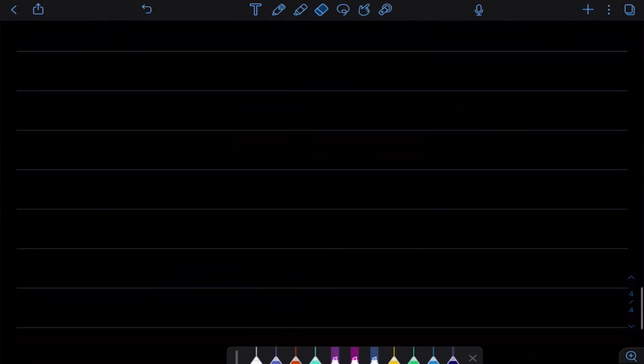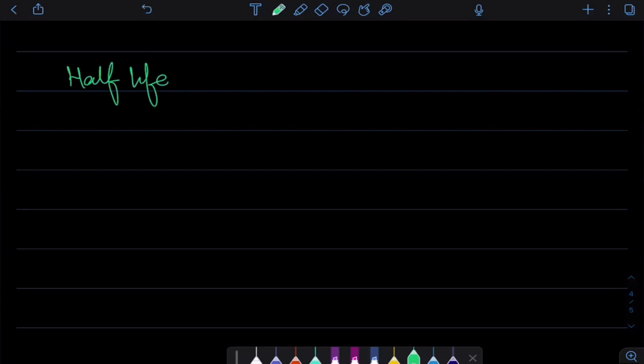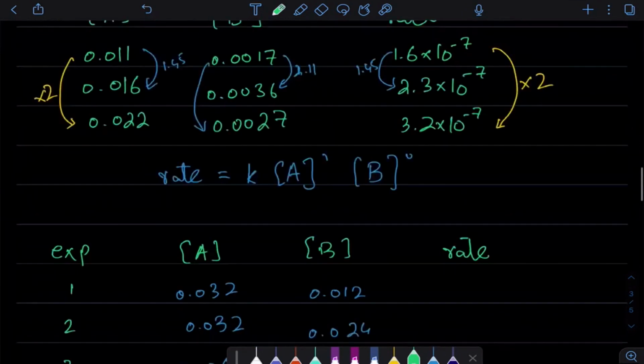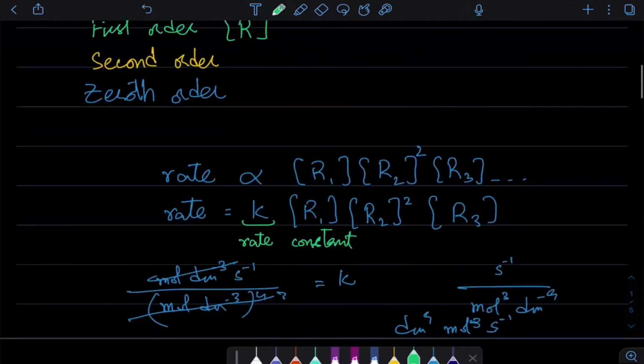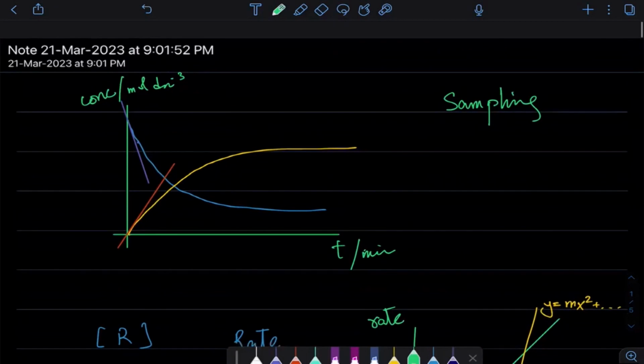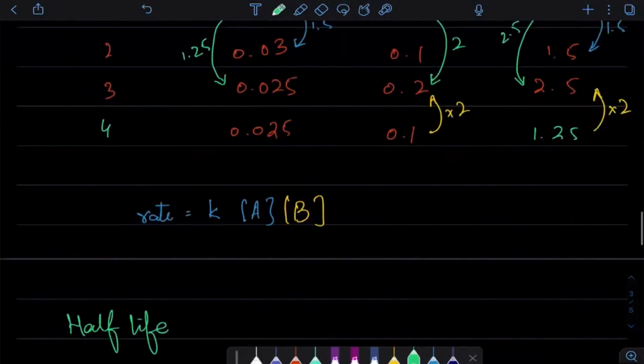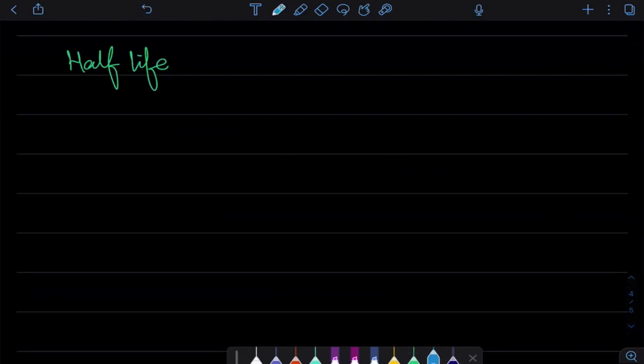अगली चीज जो यूज होती है, which is again a very basic thing, that is the idea of half-life. So the idea of half-life is that if you have the same graph, जो constant time graph हमने बनाया था शुरू में, बिल्कुल ये constant time graph, then the reactant concentration is going to fall, right? But the way it falls gives us a hint as to what kind of order the reactant is. So if we have three situations, sorry.